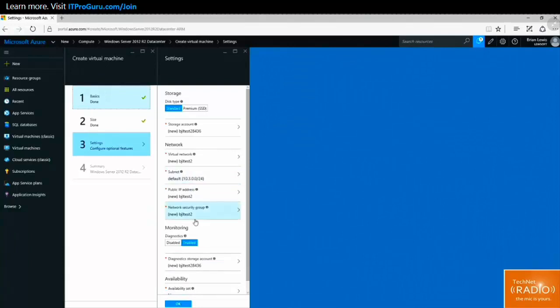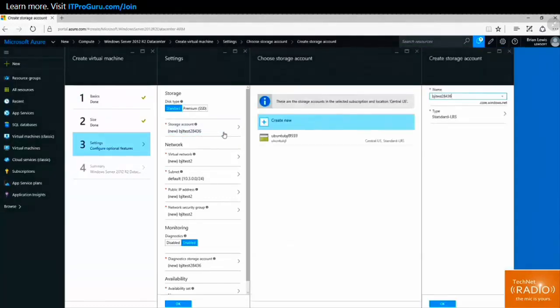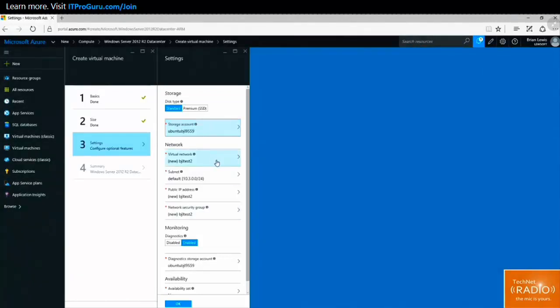I know. From a storage perspective, I have standard disks, which are the traditional spinning disks, or SSD drives. If I need higher IOPS or I just want to spend more money, I can choose SSDs. I'm going to stick with standard storage, and I can choose a new storage account, or I can use a pre-existing storage account. Let's also share, though, Brian, that SSD or premium storage is not going to be available on all machines, right?